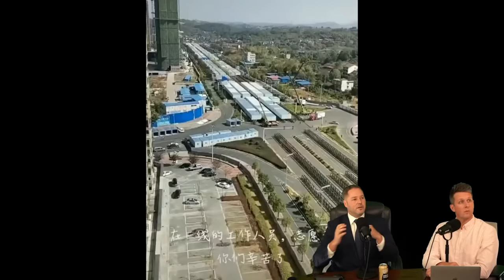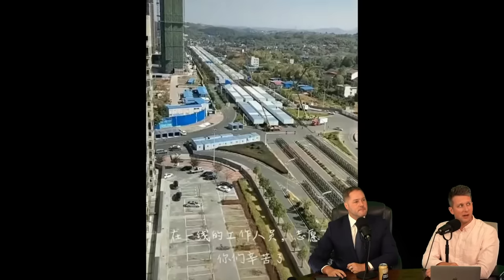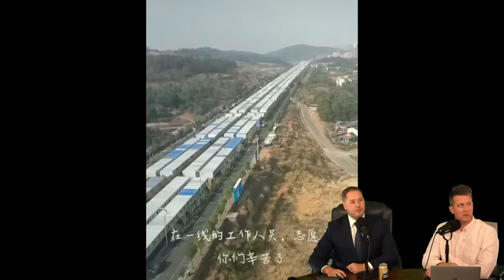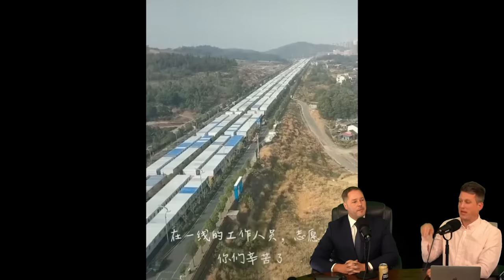So, what do we got going on here? This is something that's been going around. There are hundreds of these makeshift quarantine facilities. Look at that, it's as far as the eye can see. It's on the highway in Hunan, right? They built it on the highway, parallel to one lane that they kept open. This is just wild. Look at the capacity for this.